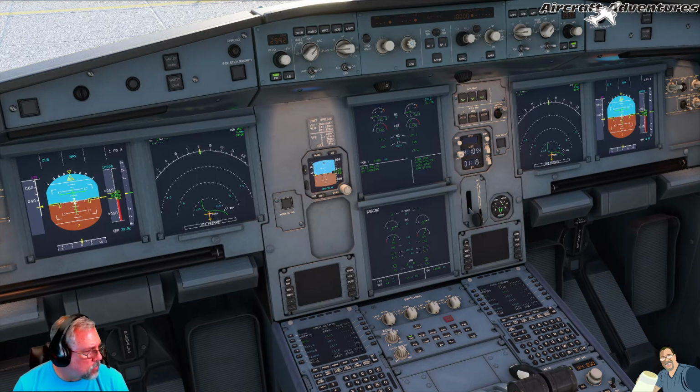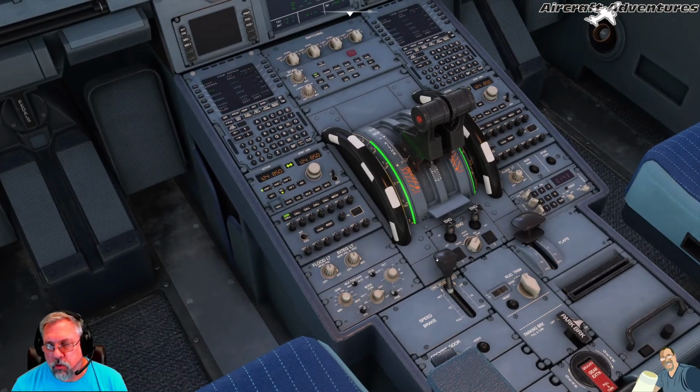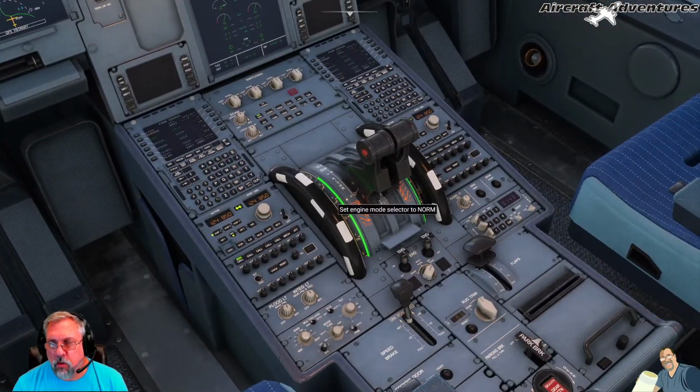All right, engine 2 startup is complete. Looks like everything is stabilized. Everything is green across the board, so no issues with engine startup. We've got a couple remaining things to take care of for takeoff. We'll go down here and get the spoilers armed. Set the rejected takeoff auto brake to max. On our transponder, we're going to go ahead and set this to TA. And everything else is on there.